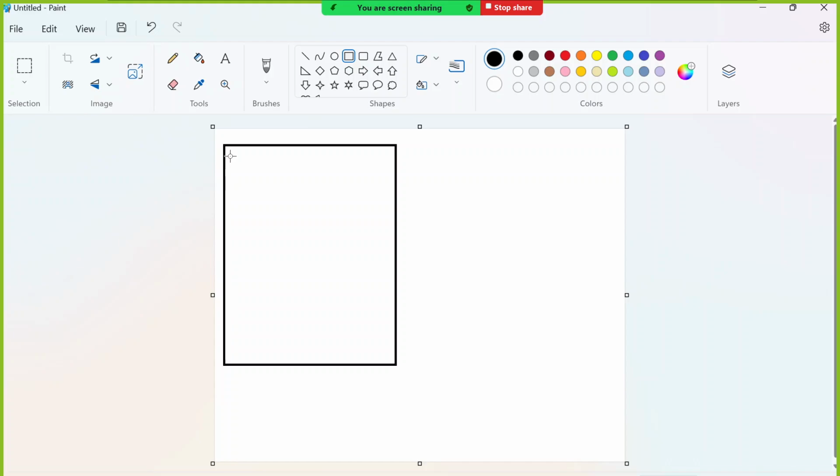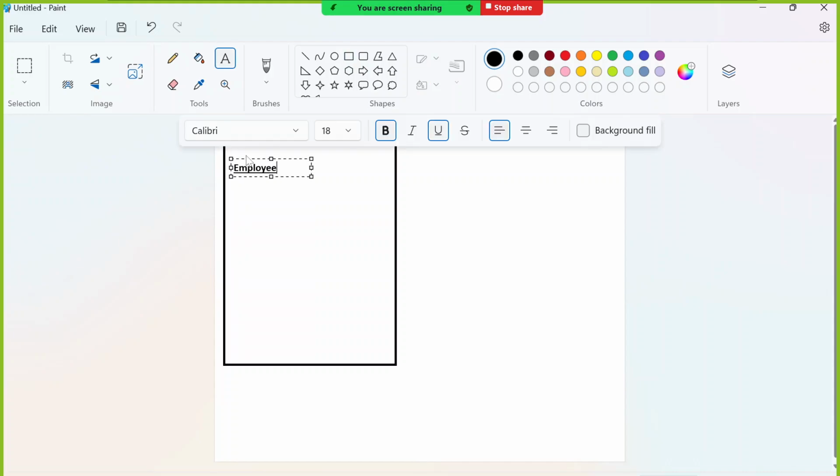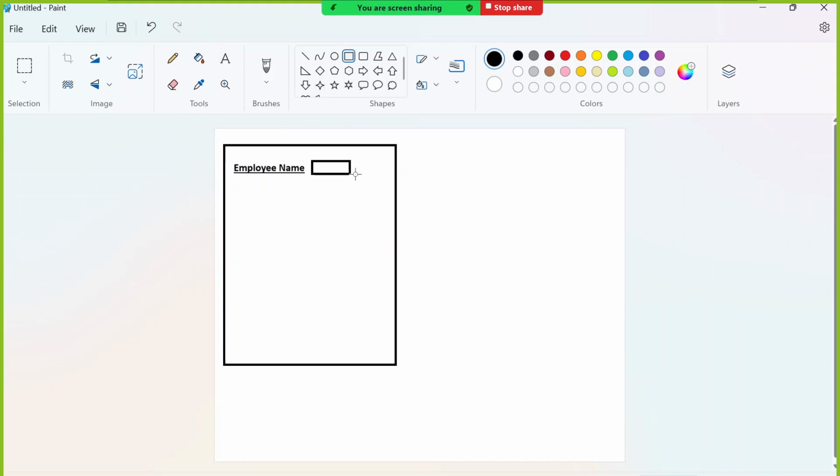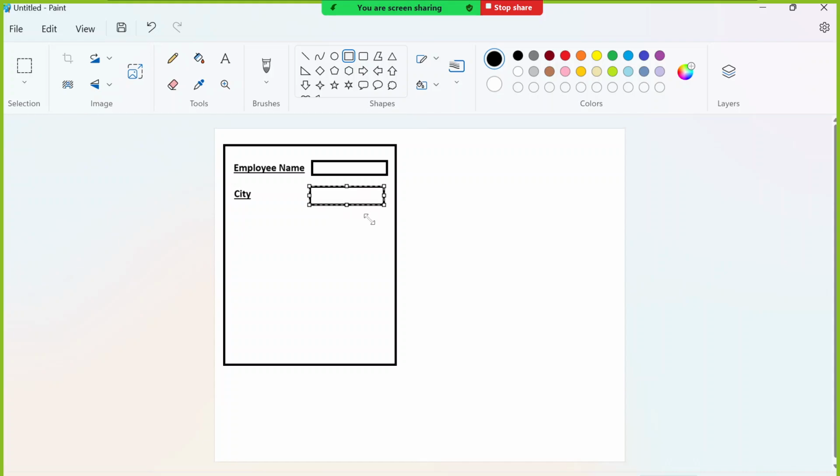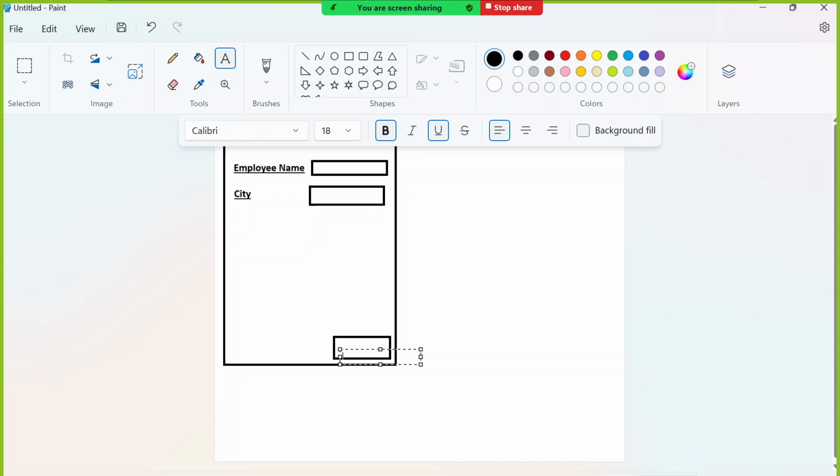It contains the employee name and some other details, and once you fill the form, at the end you click on save.